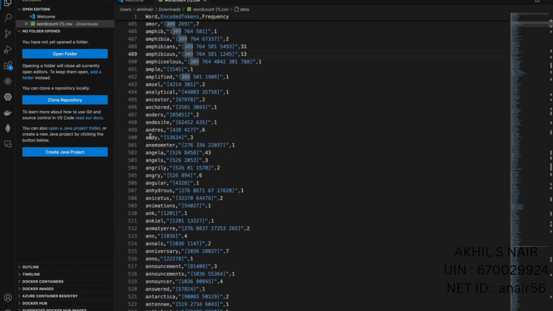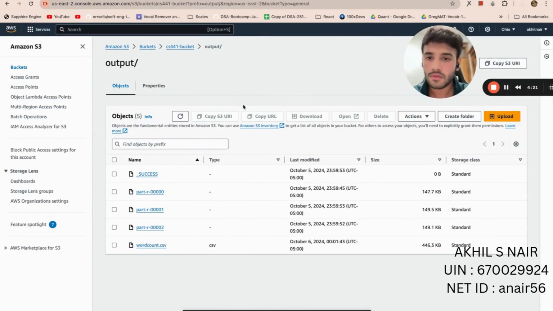As you can see, the word Andy is occurring 3 times in the output. The output of this particular map reducer won't be used as such anywhere. I'll be using the second map reducer, which will actually maintain the order of the input. This one is not maintaining the order of the input; it is basically sorting the words alphabetically. So this won't be used to train the model as such. We'll be using the second mapper reducer to maintain the order. I'll show you.